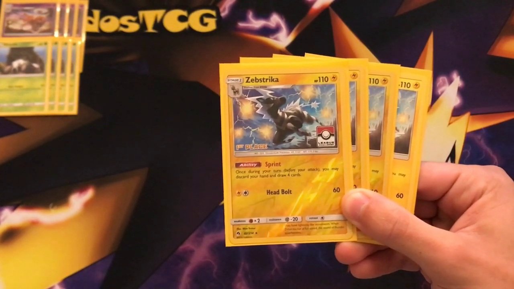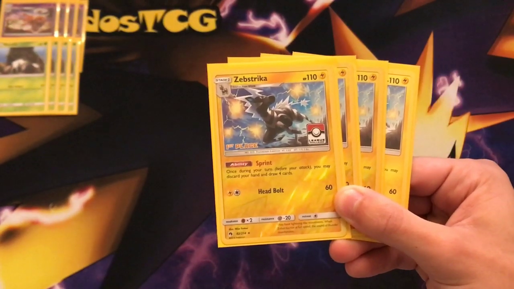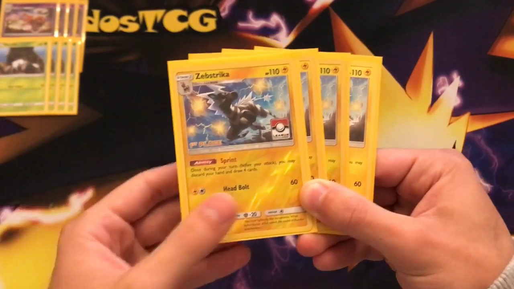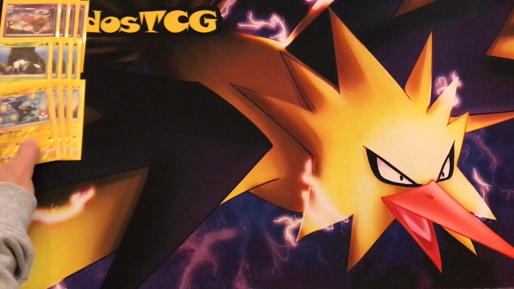And the reason that we're going to do that is that we're going to be relying on Oranguru for resource management, so we can put the cards that we want on the bottom of the deck. We can draw them out immediately with Sprint, and then we can just keep spreading those Shedinjas on our field, and the opponent will never ever take a prize card. And that's why this deck still works.